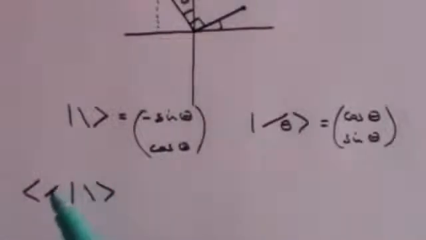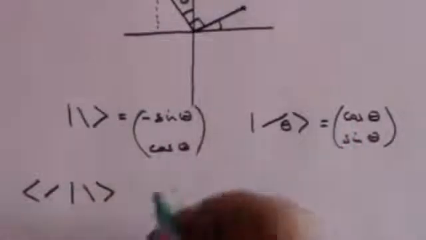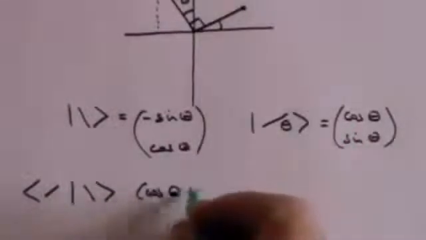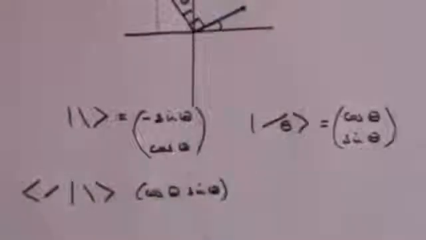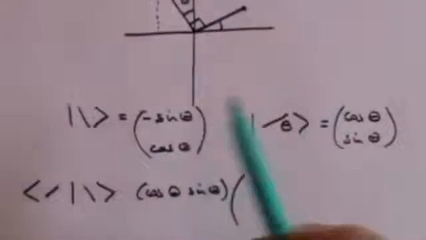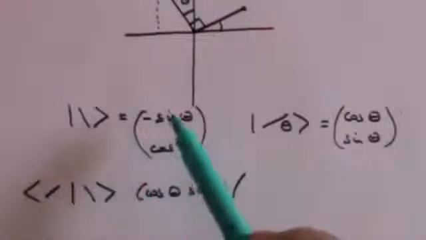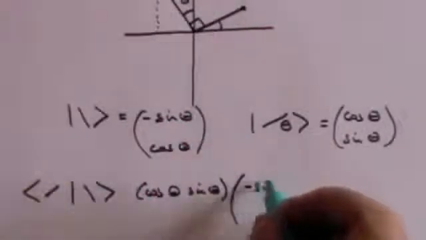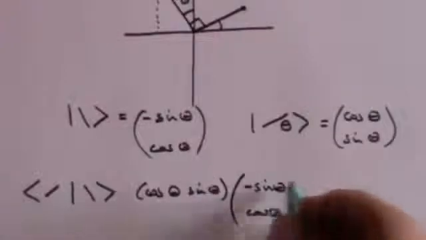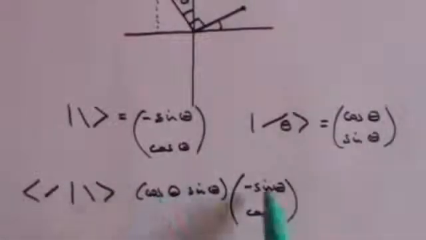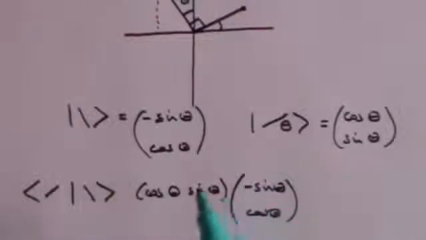We take this term here, which is cosine theta, sine theta. So we write that, if you'll recall, as a row vector, and you take the inner product with the orthogonal eigenvector, which is minus sine theta, cosine theta. And of course the rule, you remember, is you multiply that by that and you add that times that. Well, cosine theta times minus sine theta gives minus cosine theta sine theta. Add sine theta cosine theta. So it's a minus plus, and that's going to equal zero.